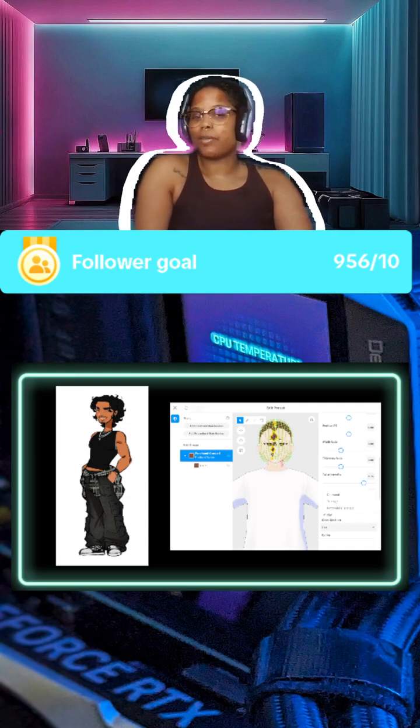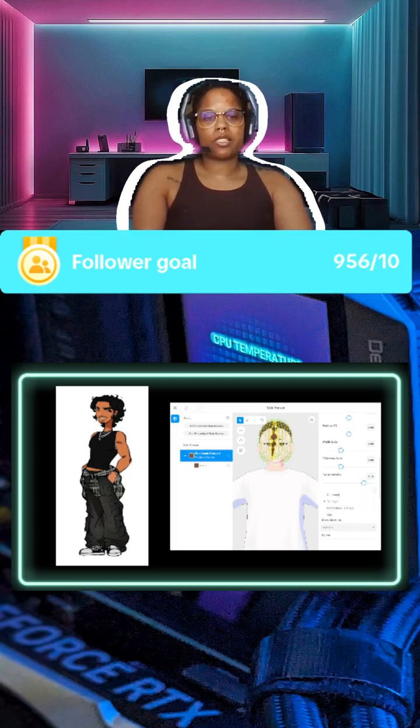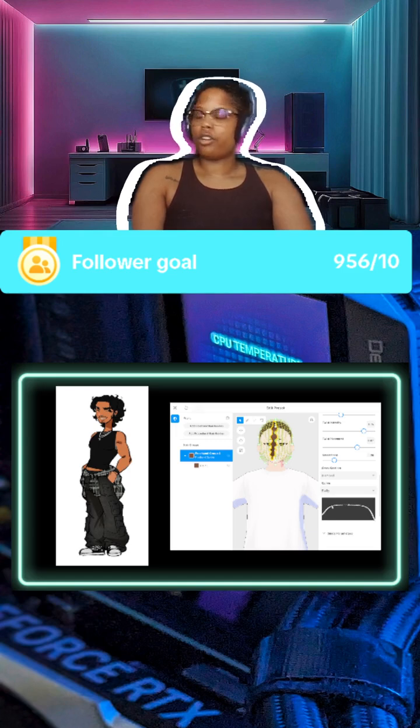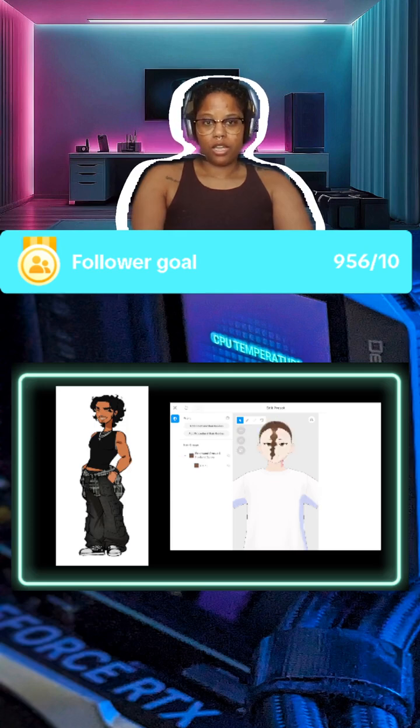I mean, it depends on what look you're going for. Triangle. I usually do triangle or diamond, but I'm right back to diamond. Okay. And this is how you shape out each hair strand. So that is how you would make curly hair. And you would draw out each strand for the hairstyle.